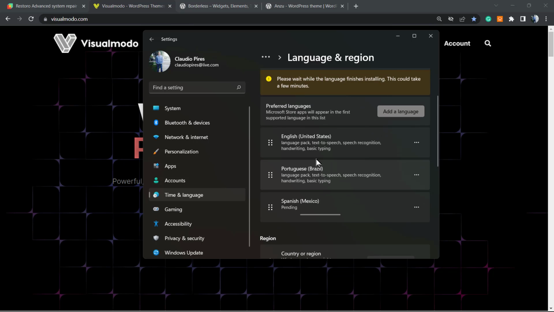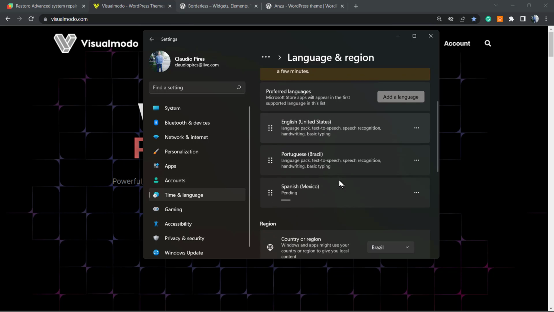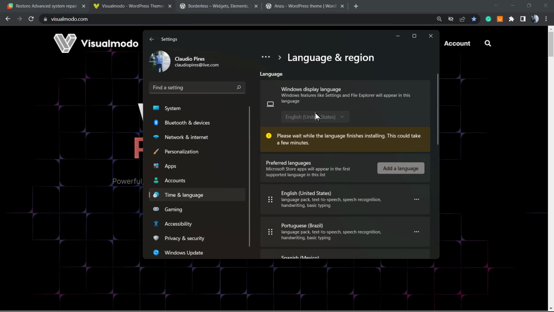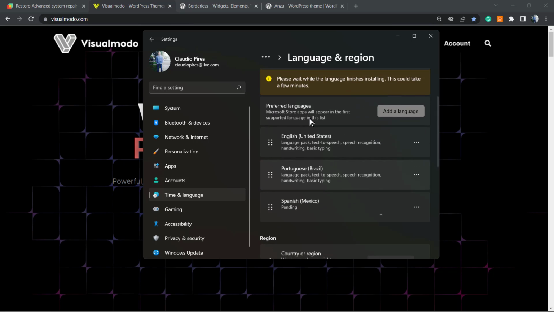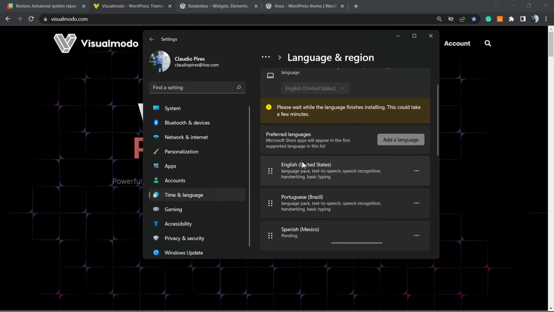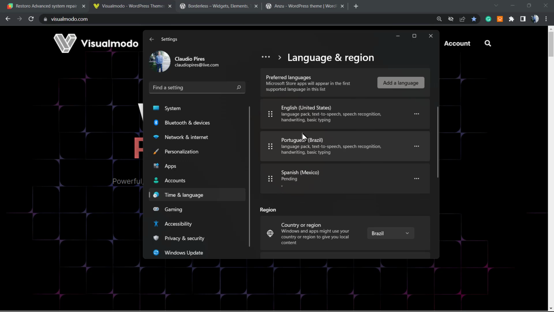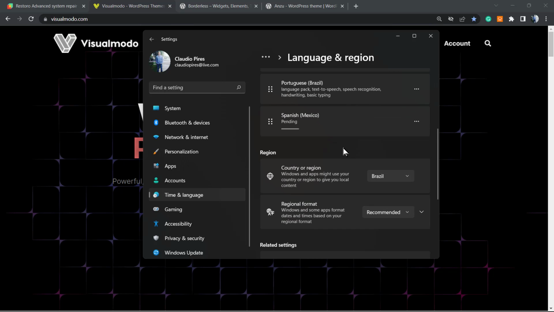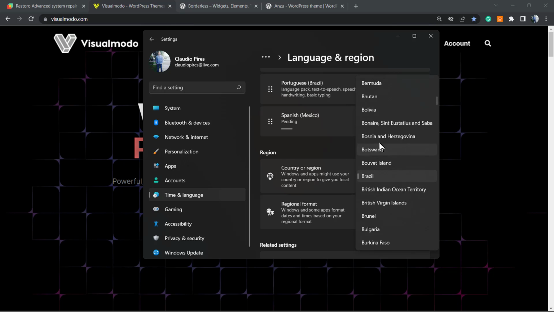It takes a minute because you need to connect with Windows, and it needs to check things, for example, extra programs. Nothing to worry about. As soon as you install this, just like I did with Portuguese Brazil, you're going to be able to select the language pack right here. After installing the language, I will not cut the video so you can see the process and how it works, but we can go to region, and right here you can choose the region that you are located in.